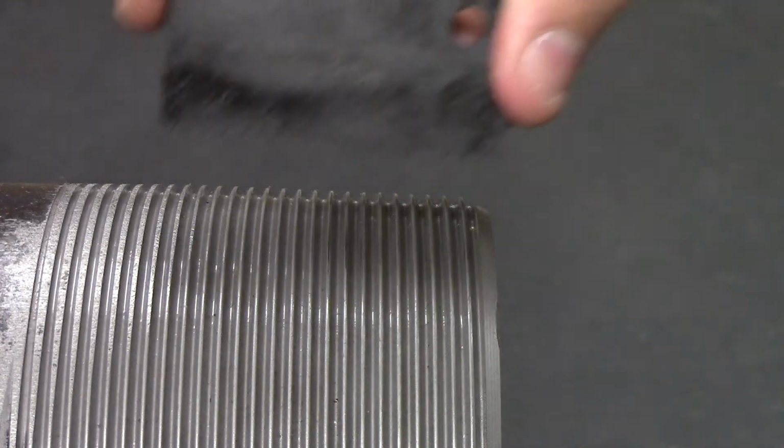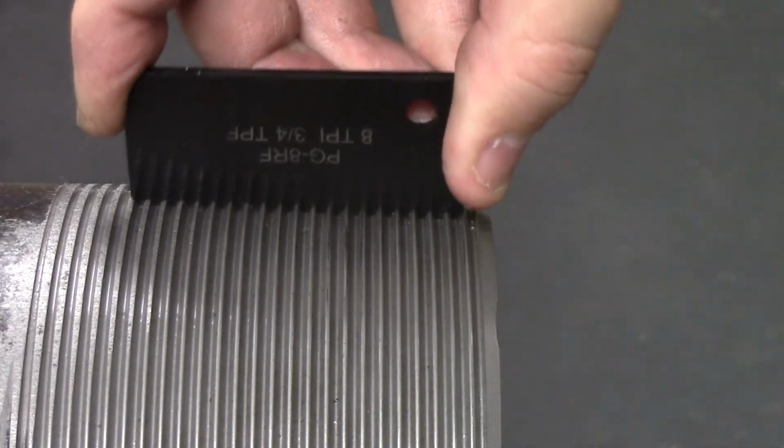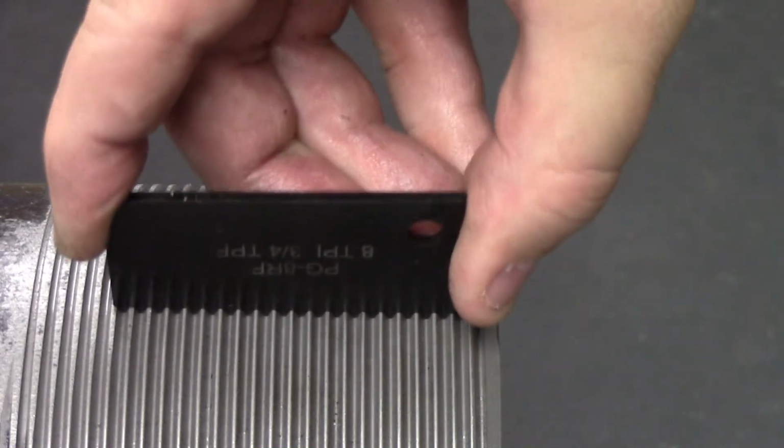The thread profile gauge should be swept around the circumference of the thread to feel for any abnormal resistance such as chips, burrs, steps, or debris remaining from the manufacturing process.